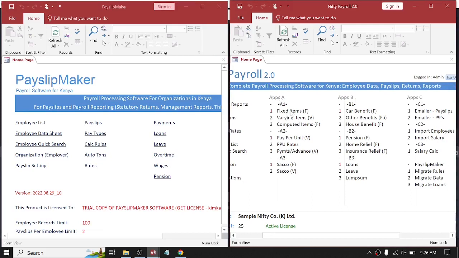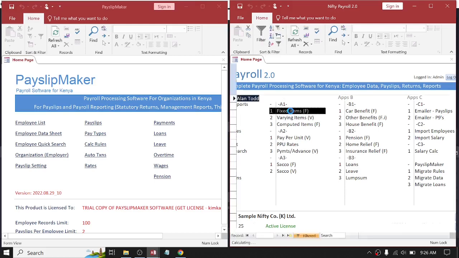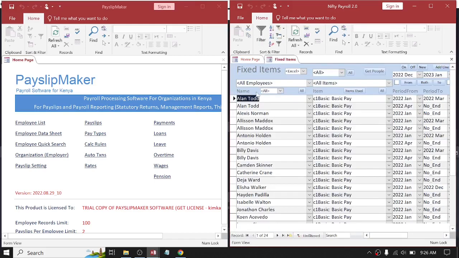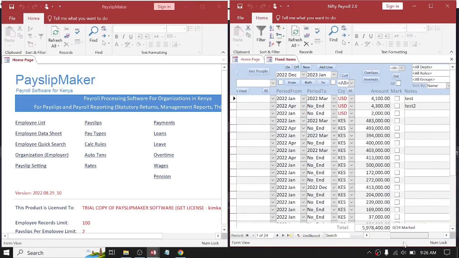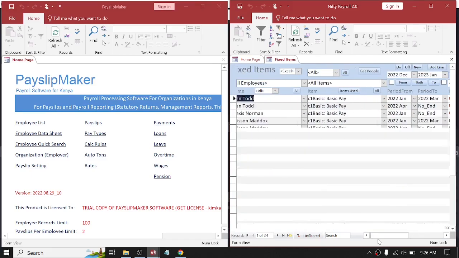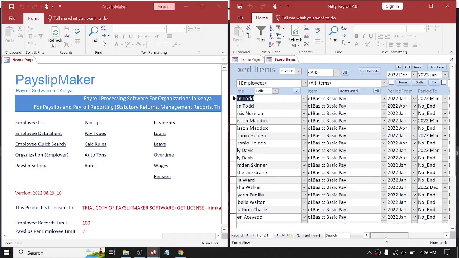So where you used to put, for instance, basic pay as a fixed item, that will go into this form. So you can see in this case, you have basic pay. And the difference is with fixed, you say the months where that item is supposed to be a certain amount.